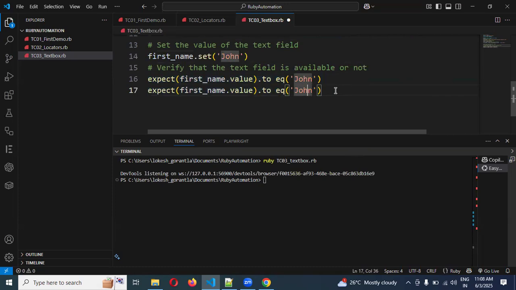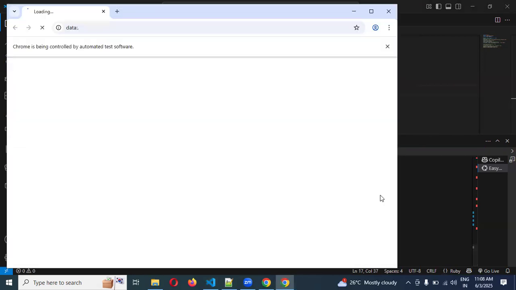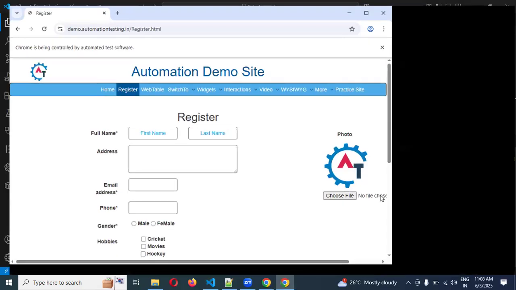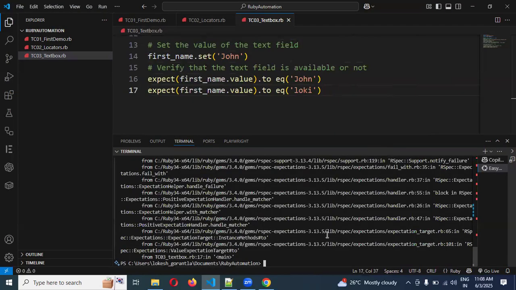Now I'm going to use another name here, which I'm going to use for my name itself. First one I use for pass, and the second case I'm going to make it a fail. Now if I run it, I need to get my error message. See, now I got the error message.